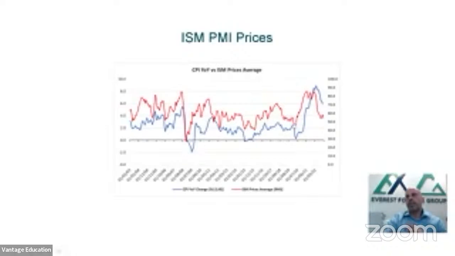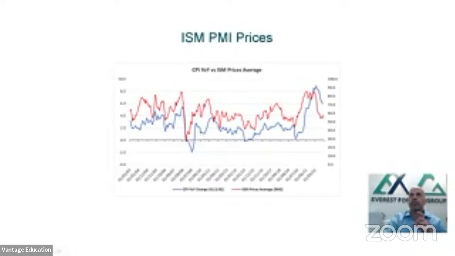Clearly, as we saw after the pandemic, and of course with the invasion of Ukraine by Russia, inflation had spiked all the way up to almost 9% on an annualized basis, as shown in the blue line. But ISM prices had actually predicted this move well in advance. You can see there's easily a lead time of 2 to 3 months. ISM prices peaked beforehand and started trending down even before CPI did. So the ISM prices are a very good leading indicator of where US CPI inflation data is expected to move.